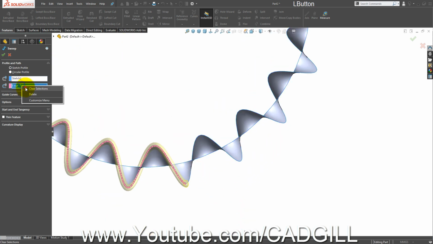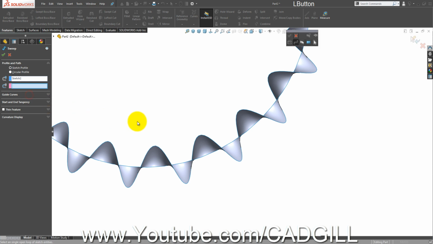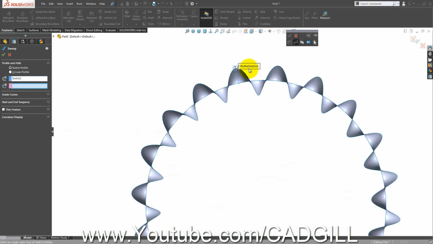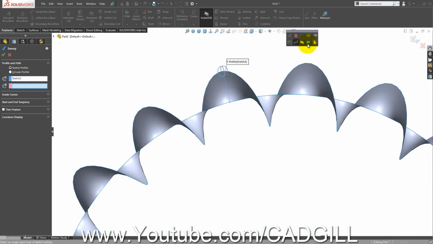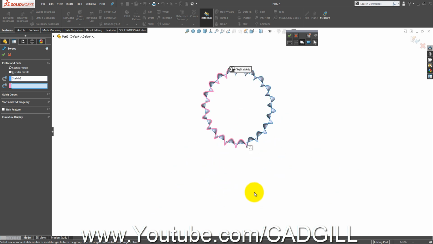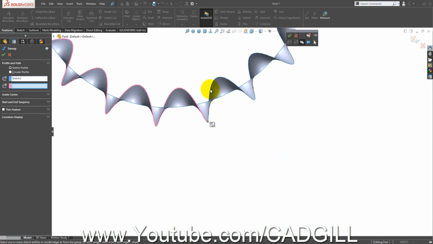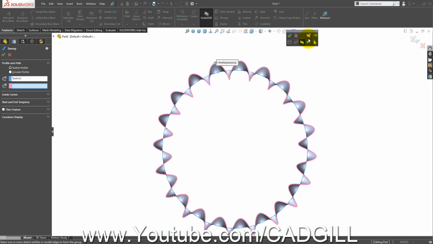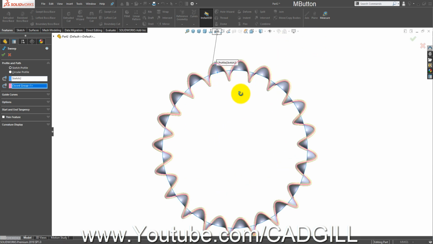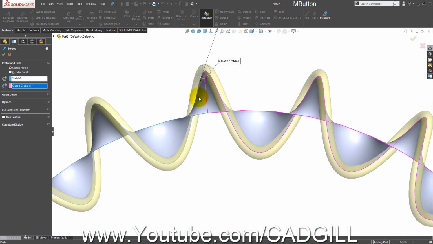You know, there is a selection manager. You can right click here and selection manager, select group. Now select first this edge and then this edge. Now click OK here, click OK.